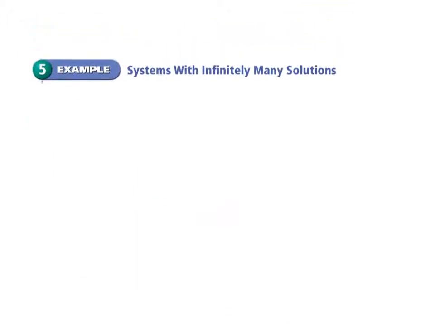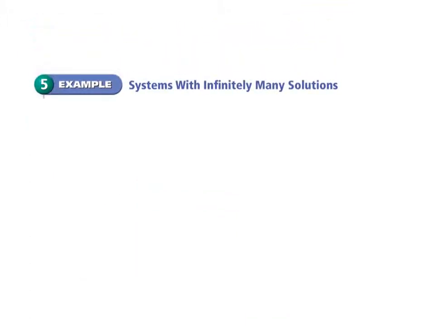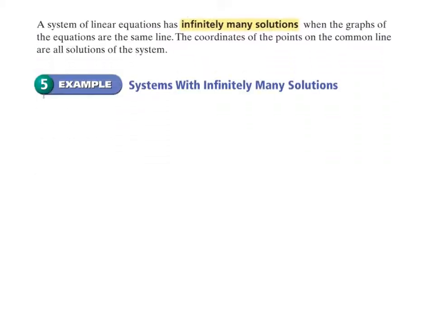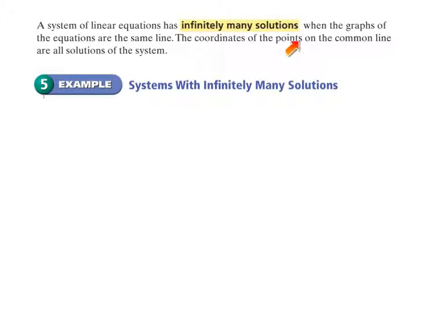But that's not the only thing, because sometimes your lines may intersect and you have one solution. Sometimes your lines may have the same slope, but different y-intercepts. So therefore, they don't meet, they have no solution. But what happens if they have the same slope and the same y-intercept? Well, think about it. If you have the same slope and same y-intercept, what do you notice about your lines? They're the exact same thing. And therefore, we're going to go to infinitely many solutions when the graphs coincide. They're the exact same line.